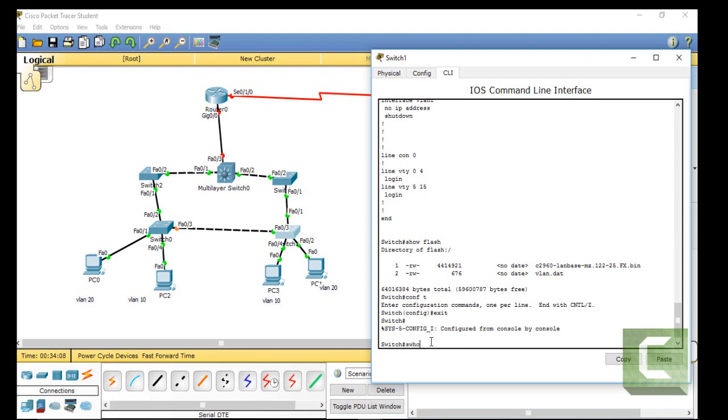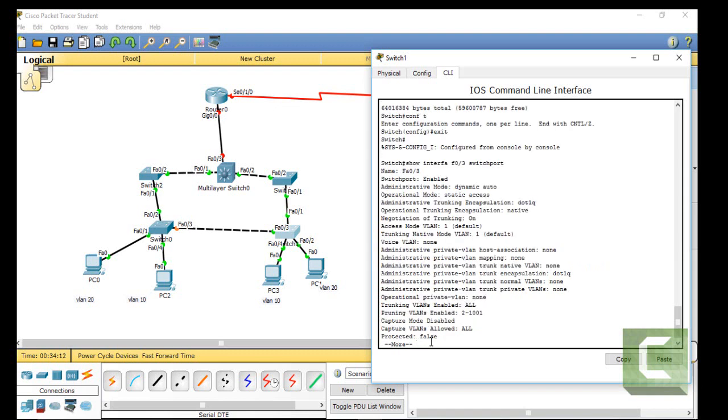Show interface Fa0/3 switchport. Okay, if we see, we have the interface in the operational mode static access, negotiation of trunking on.